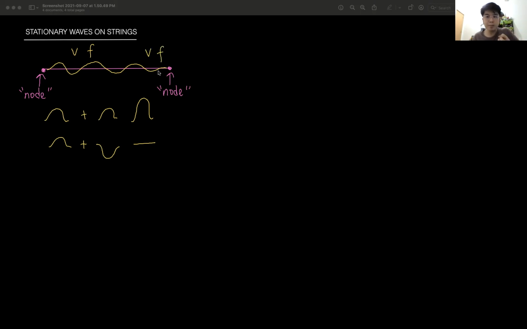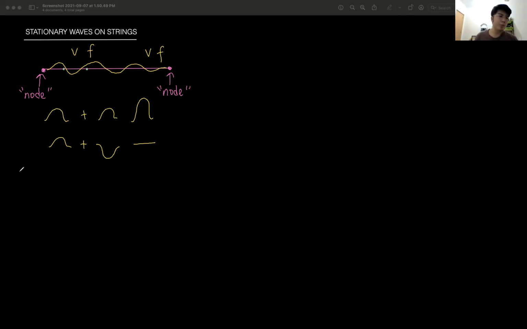So standing waves or stationary waves are created when two waves having the same speed and same frequency combine. And the easiest way to achieve this is by reflection, because if you use two separate waves, you have to make sure that they have the same speed and that they are coherent, with the same frequency. If you pick any point on the string, it is the result of the two waves. It is never just one.